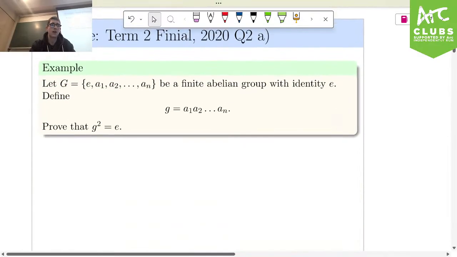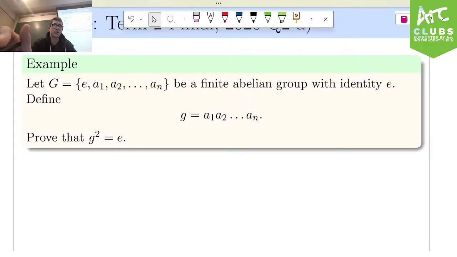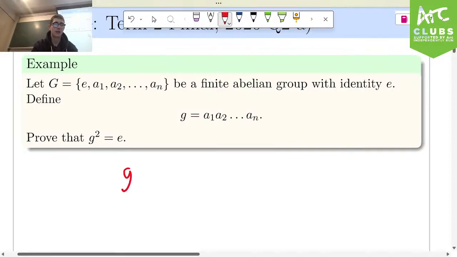All right, so we have a little question here that we now want to work through. We're given a group G and we want to show a little identity regarding the product of all elements within our group that aren't the identity in this kind of specific order. Well, it's a really arbitrary order because this ordering is a bit arbitrary as well. So what we want to show is that G squared is equal to exactly the identity.